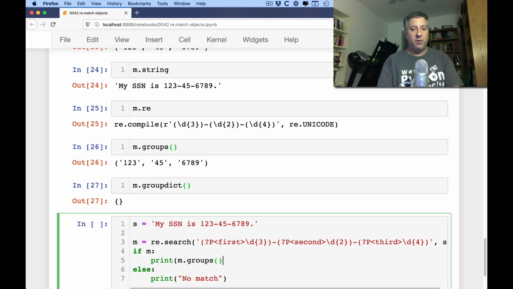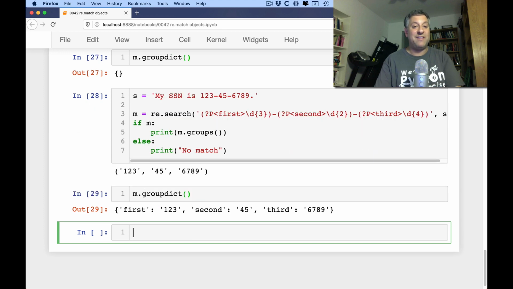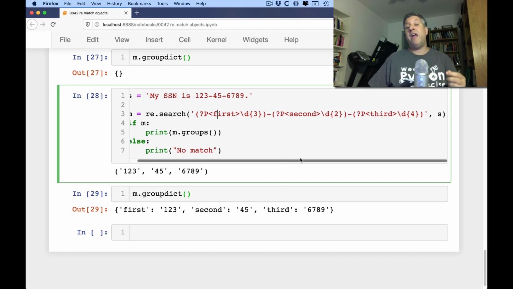So first of all, let's just do m.groups. We get the same groups as before, because we have our first group, second group, third group. But these are also named groups. So I can actually say m.groupdict. And watch this. The names inside of the angle brackets are now the keys inside of our dictionary. So this is a great way to identify individual parts inside your regular expression and then pull them out as necessary. I really like groupdict, especially with a really complex, hairy regular expression. Now, I must admit the naming looks kind of ugly, very ugly. But the fact that you get a groupdict back afterwards is really, really useful.